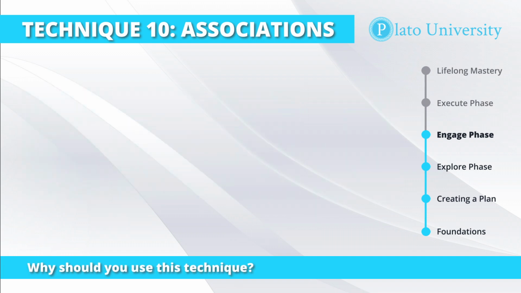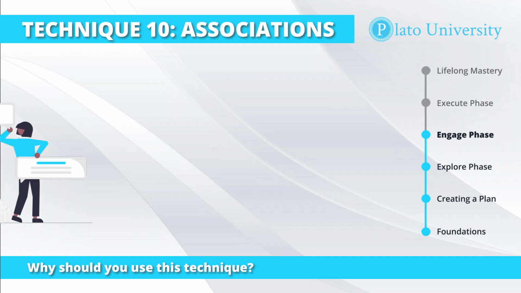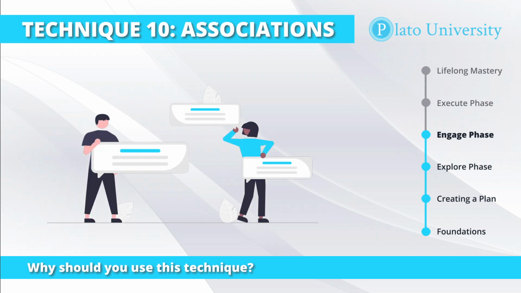Now, what results are you going to get when you're applying associations to your learning? Not only will things be easier to remember by understanding how things relate to one another, you will also have a greater willingness to accept multiple perspectives, known as integrative complexity. This means when a challenging problem comes up, you will look for new ways to solve it, because you have different associations and cues to draw on. And this will avoid something called the Einstein Effect, which refers to a person's predisposition to solve a given problem in a specific manner, even though there's a better or more appropriate method of solving the problem that exists.